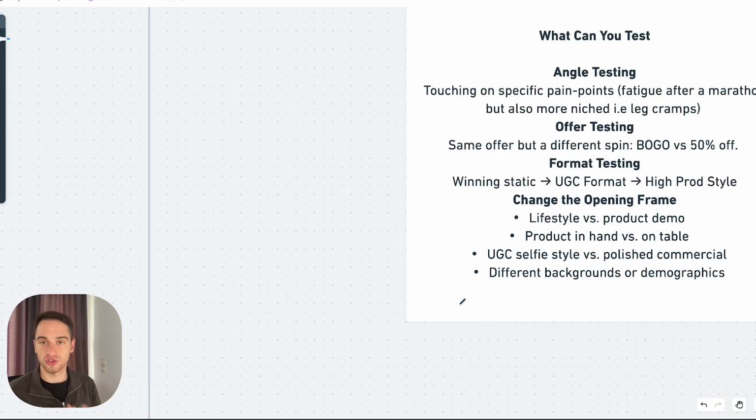Now, into something more practical, as we're going to go into more specific creative testing frameworks inside the ad account and how we can structure this. First, we need to see what you can actually test and what's going to move the needle most at the moment. Obviously, the first one will be angles. So testing specific angles, it might be price, it might be specific pain points. And a really good thing that I've learned recently is to really focus on those more niche pain points, or more niche angles.